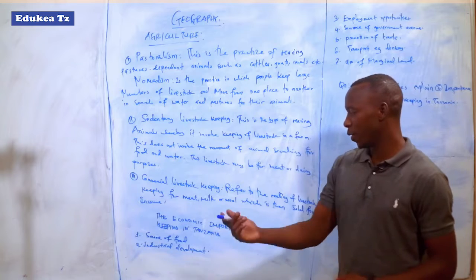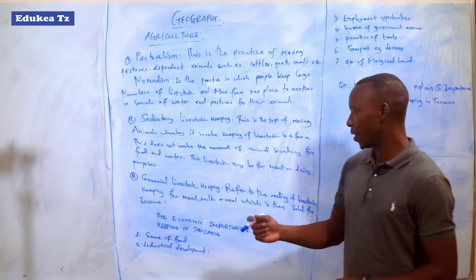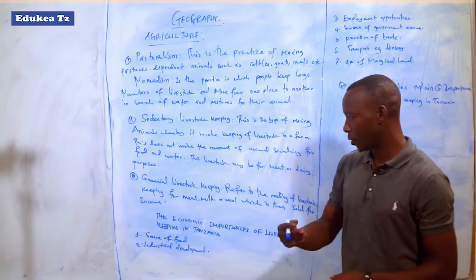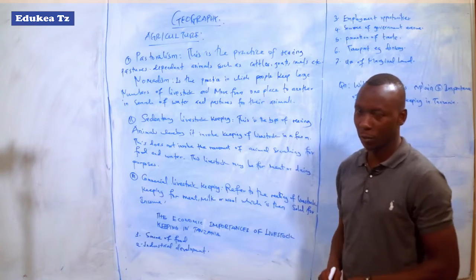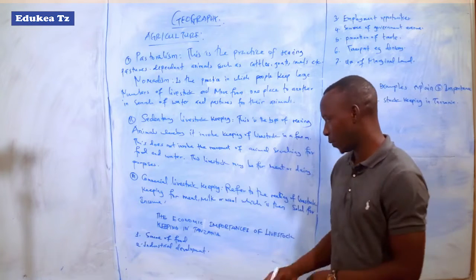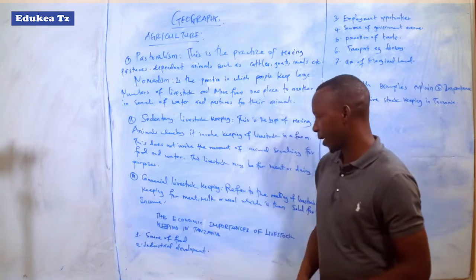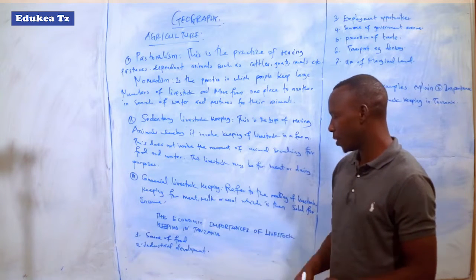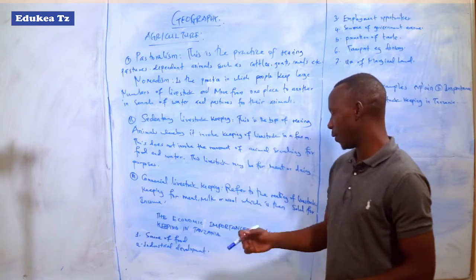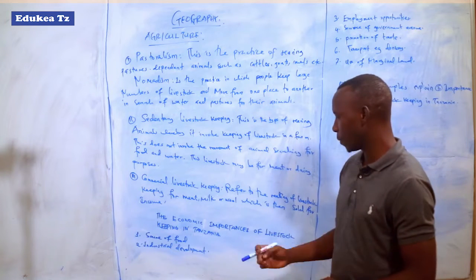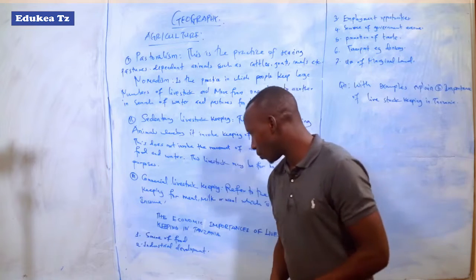Meat is used either at home as food, or is sent to the market, or is sent to the industry to be processed so that it can be used as food in different parts of the country or in a particular country. Milk is also used for household purposes, like food at home.